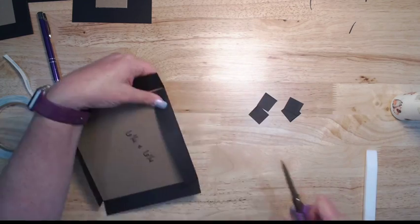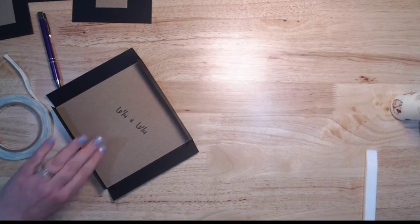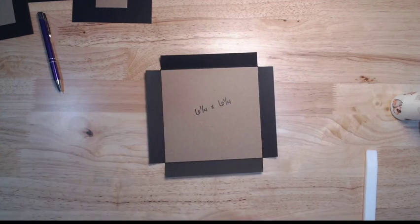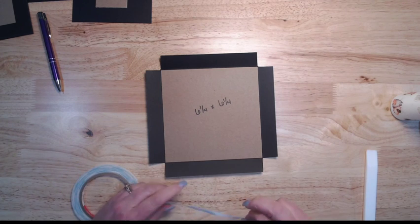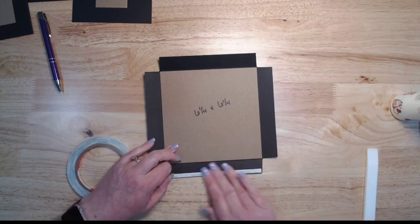If you're brand new to mini albums and doing the whole thing from scratch, and not, you know, doing ring bound or using an album with pocket pages, this one will be a good one to start on.